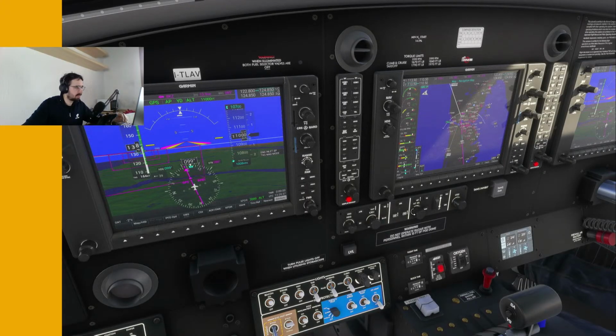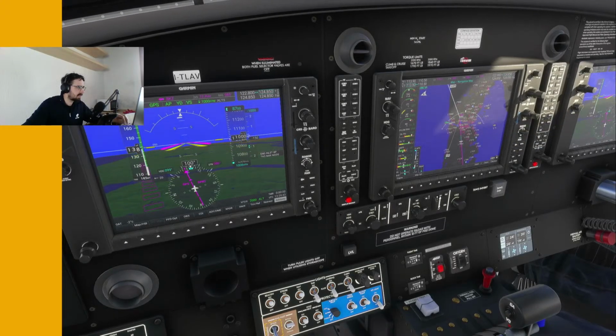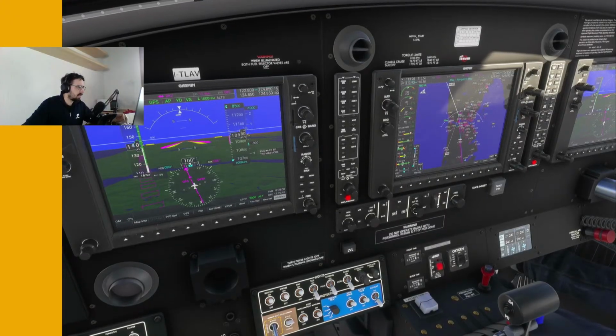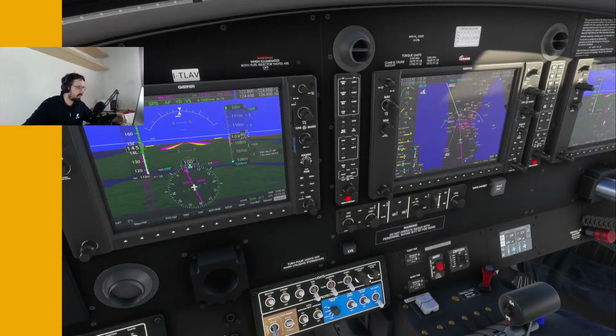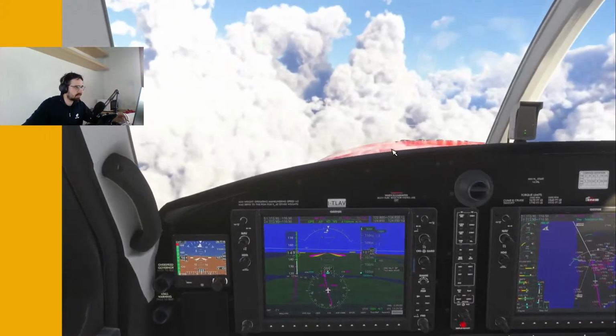Let's go. Let's go down to about 3,000 feet. If a controller comes online, we'll just tell him that we have a bad wall of clouds in front, so we wanted to go down.